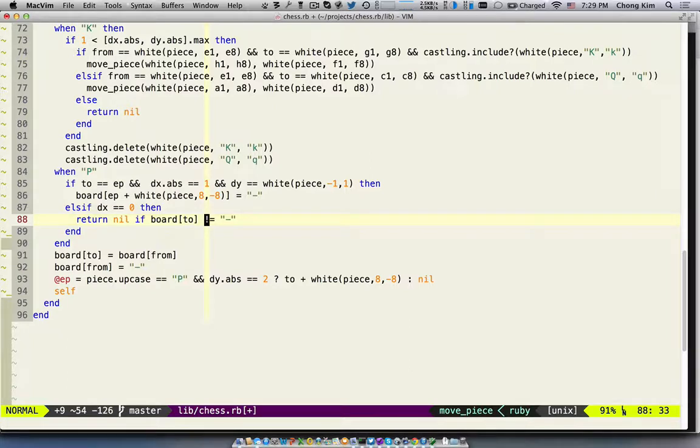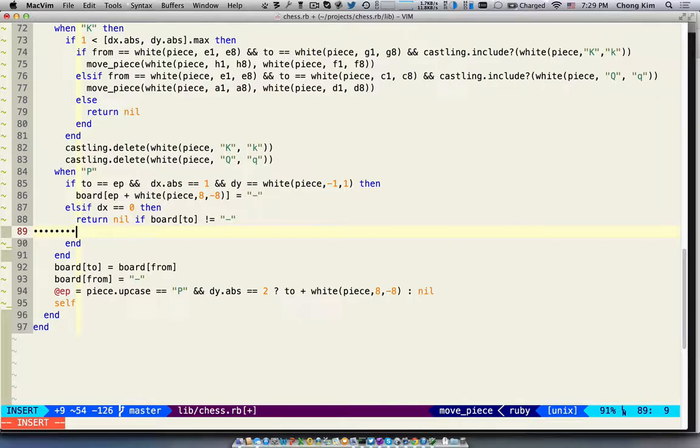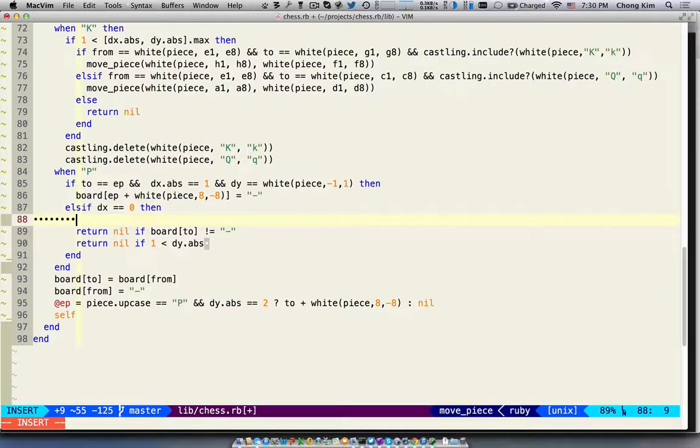Some other ways that it'll be illegal: it depends on dy now. So return nil if the absolute value of dy is greater than 1. So if you're jumping more than one square, then, actually, let's put a case here.